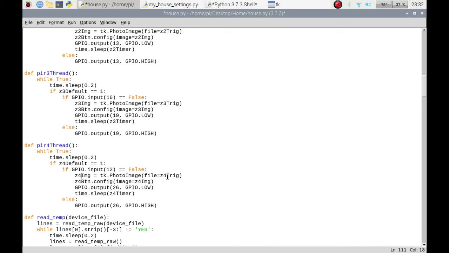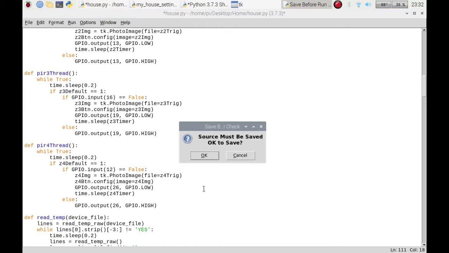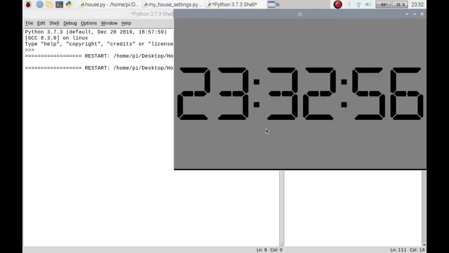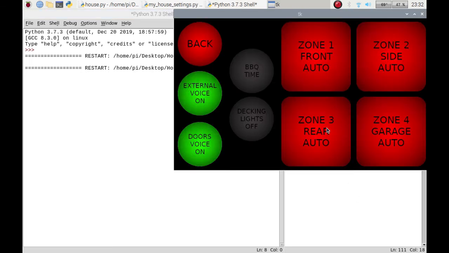Right, so they're set. Let's run that. Bring up the security menu and let's trigger zone 1. There we go, we've got our button showing as triggered. So that's pretty good.